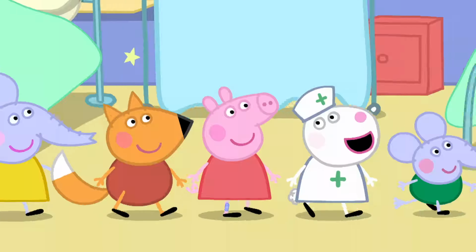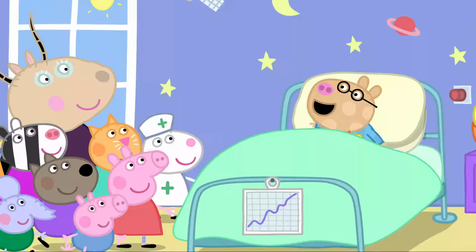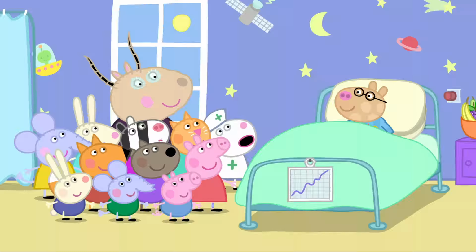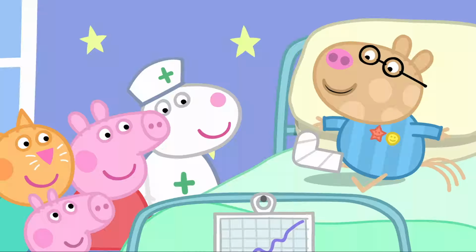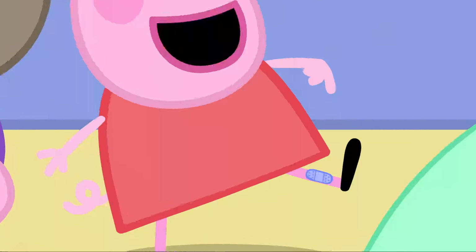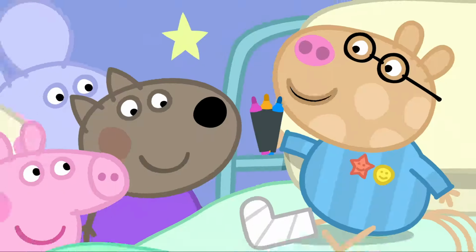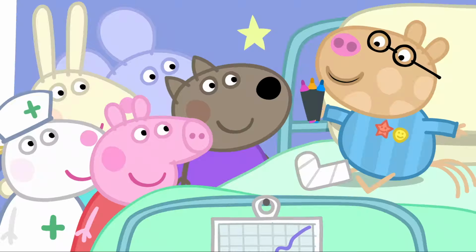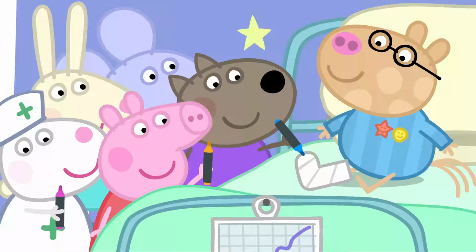Pedro will be asleep. Sick people do a lot of sleeping. Hello, everyone. Hello, Pedro. Why aren't you asleep? You don't look sick. I broke my leg and they put it in this plaster cast. Wow. The plaster cast helps Pedro's leg get better. I grazed my knee and I got a plaster too. Wow. Do you want to draw on my plaster cast? Yes, please. The children are all doing drawings on Pedro's plaster cast.